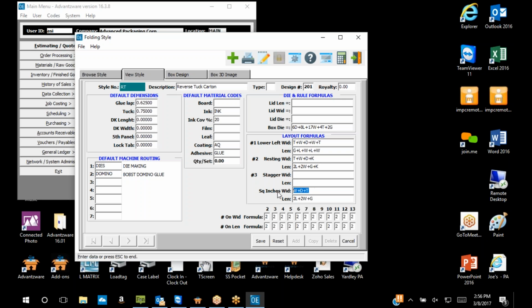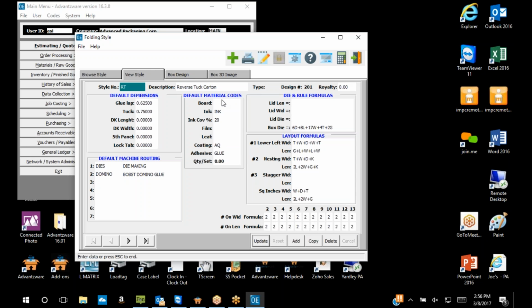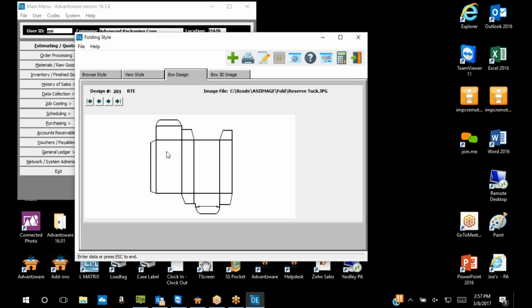And then, of course, we have a square inch formula, which is not giving me the full blank formula. It's just saying, take this times this and exclude these panels, because if you take this width panel and this tuck panel and move it down into this section and move these flaps down into this section, you'd have pretty much a square box. So we have a different formula for that.